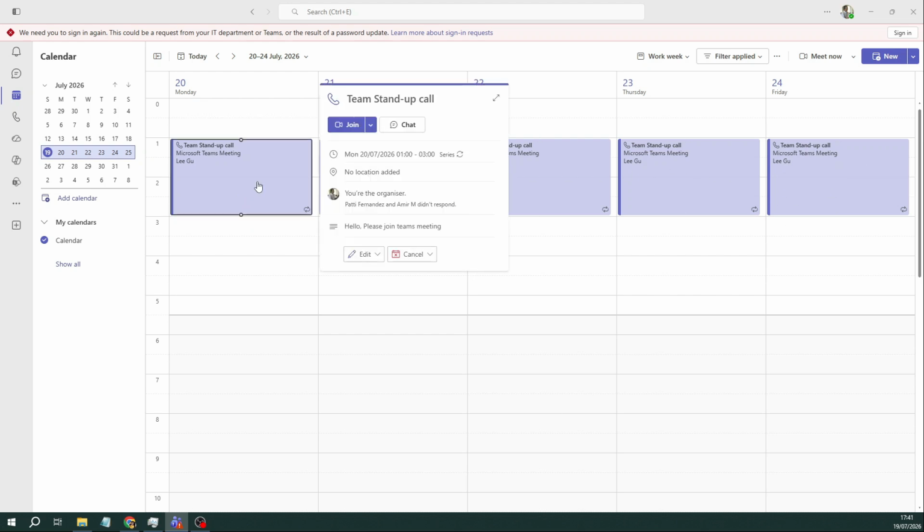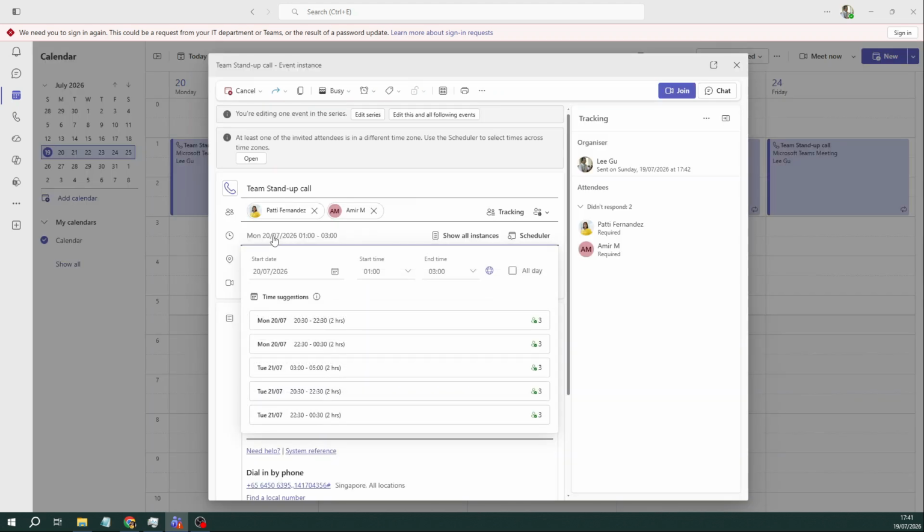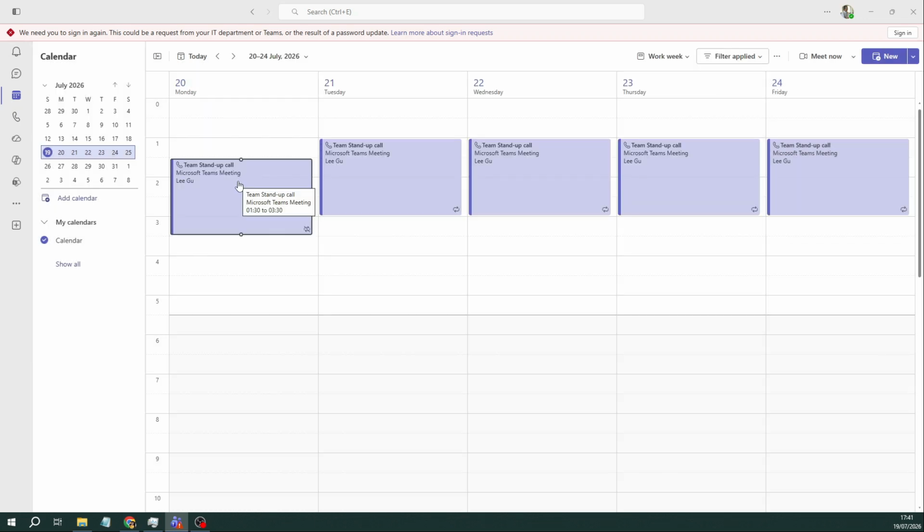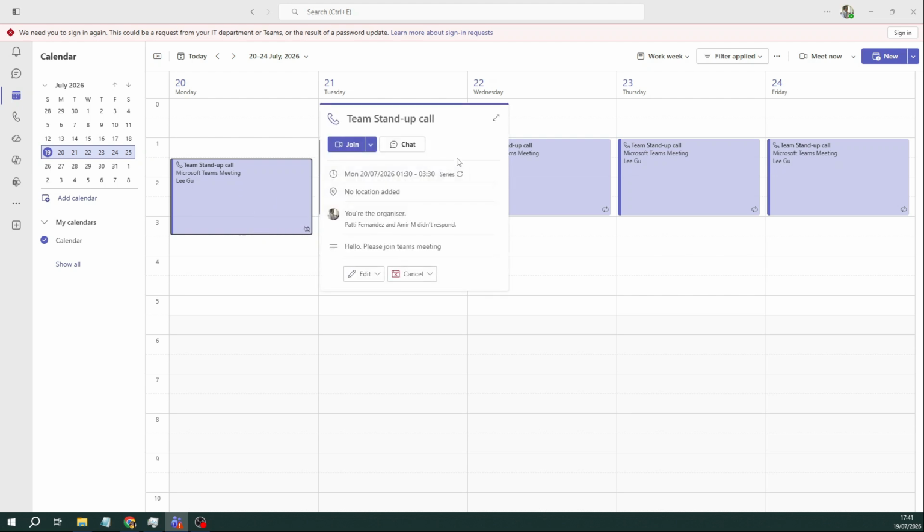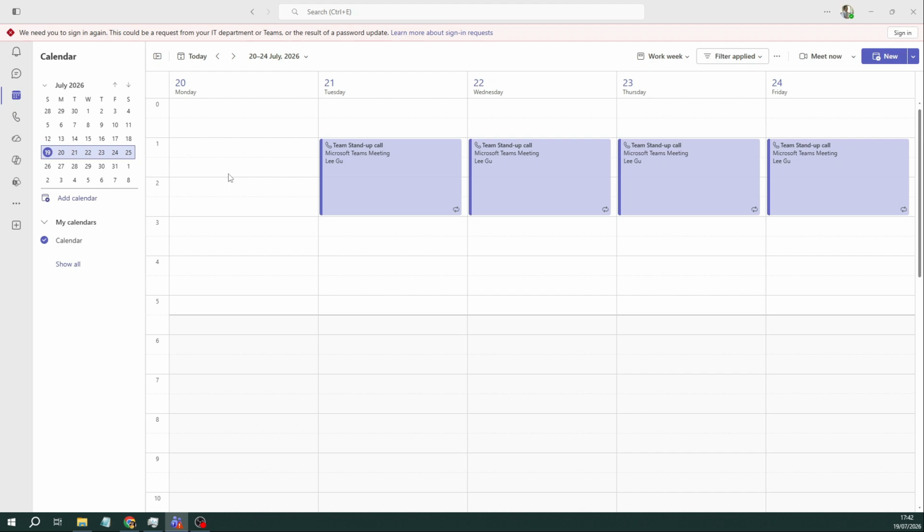If you have missed anything in the meeting, you can just simply click the meeting and click on Edit this event. You can change the time again and send the meeting update. Since I have not changed the daily meeting time, this change has been made only to this meeting. If you want to cancel this meeting, you can just simply click Cancel this event, type any message, and send. So I have selected the single meeting and cancelled the event. That's why it is cancelled from the particular day.